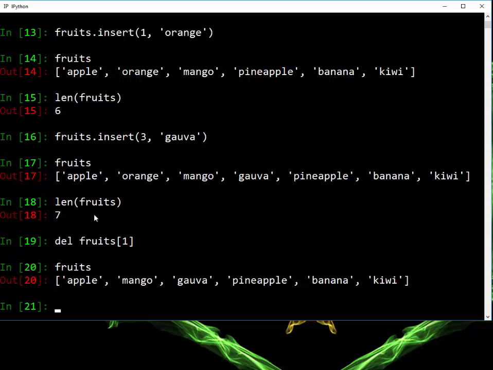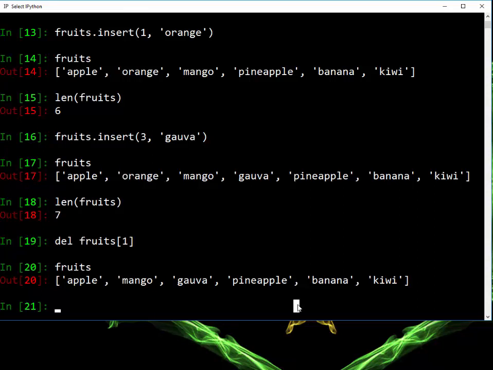Orange was the first element, and now there's no orange over here, right? You have the rest of the elements, but you don't have this. So if you say del, this deletes a specific fruit element, an element at a specific index.